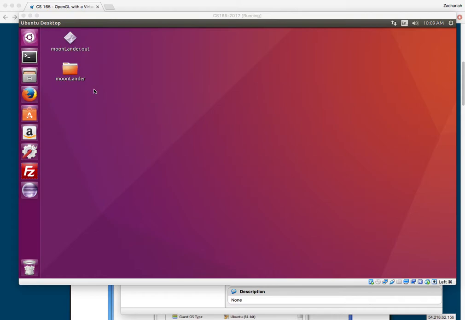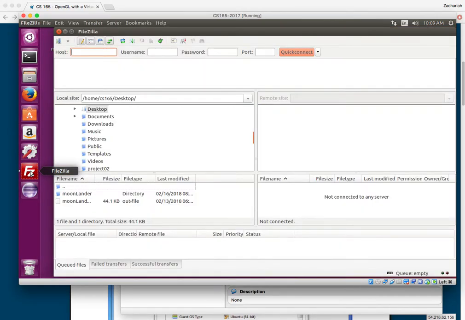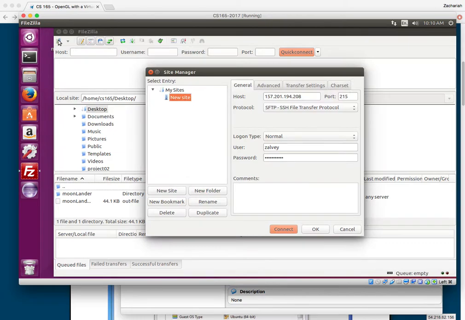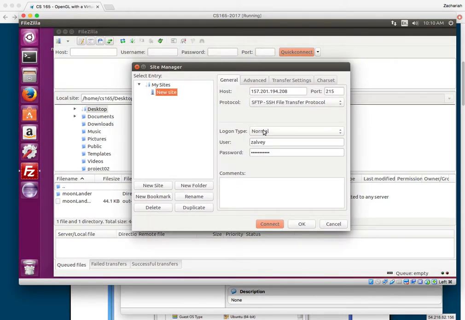What you want to do first is get your files downloaded from the server onto this virtual desktop so you can run them. You can see I have them right here. I'll show you how I went about doing that. You want to open up FileZilla on the virtual machine. This is a part where the instructions veer off and they're not very clear. But all you need to do is click on this top left link, Open Site Manager, and we get this Site Manager window.